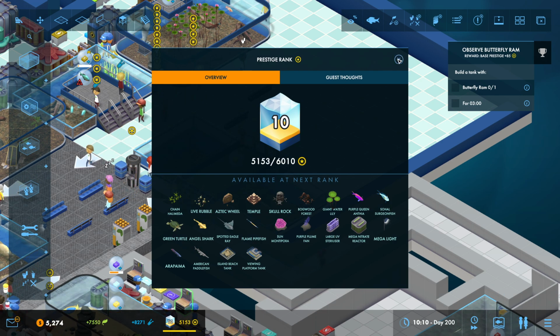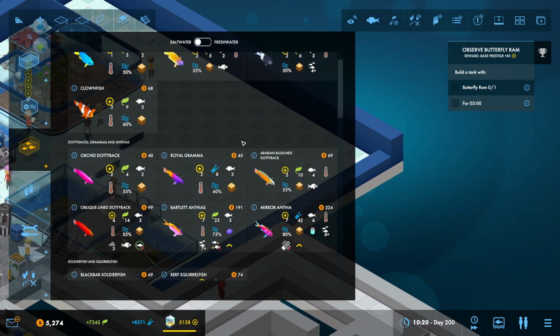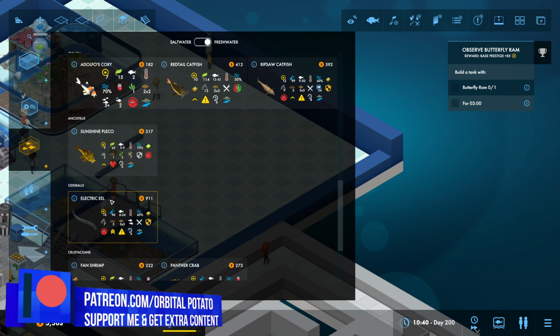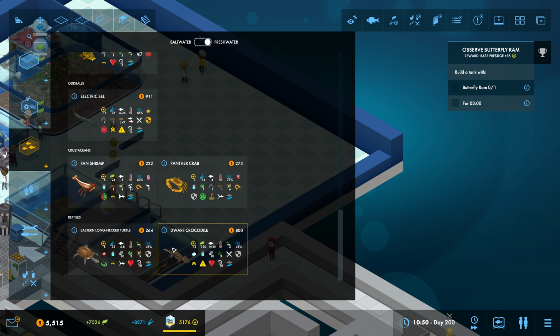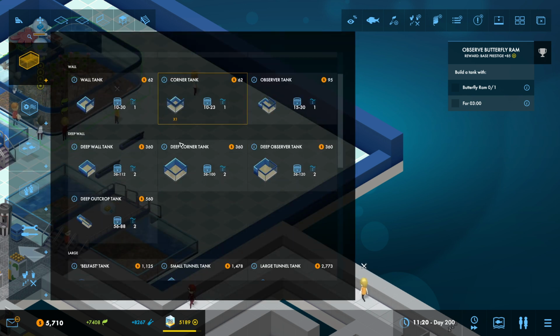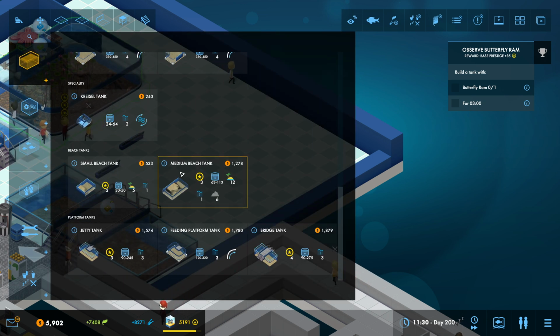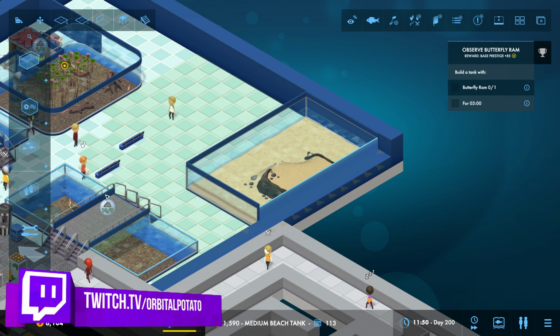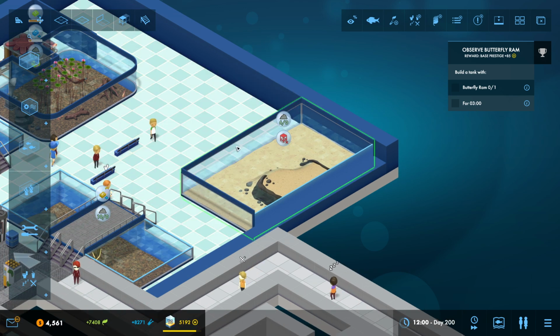Anyway, what have we got? What do we want to do? Well, I am desperate, I tell you, to see if we can try and get one of these fantastic dwarf crocodiles down. Holy cow, look at that. Oh, that is incredible. Right, so we're gonna need to get a super special tank. We're gonna need to get a beach tank. Now, we've already got a small beach tank, so why don't we bump it on up to a big beach tank? We'll just stick that right in the corner there.